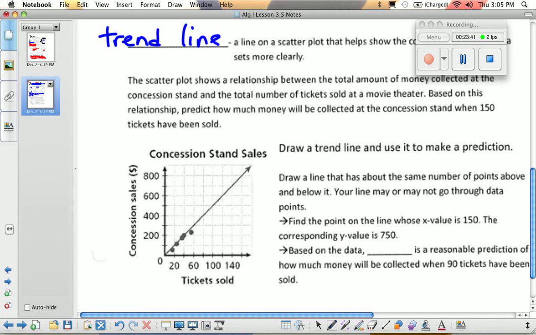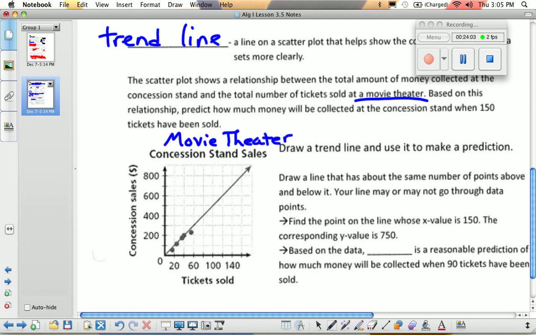Yeah, tickets sold to sales that they made in their concessions, right? Okay, well this happens to be at what? What does it say up in the reading? At a movie theater. They probably could have added that there, right? Movie theater concession, and then we wouldn't have even had to read that.